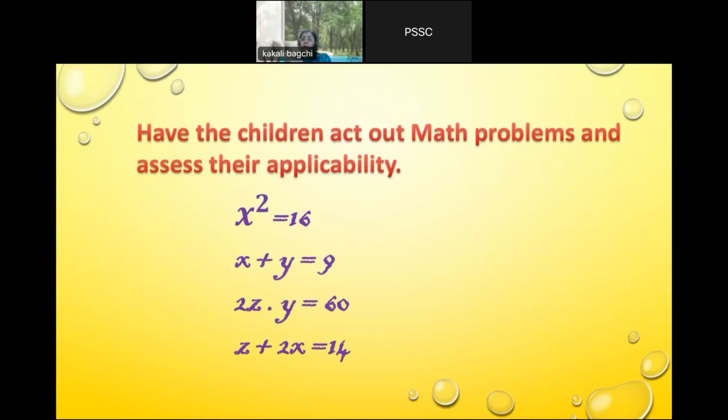See another question. What is the value of x if they are positive integers? X, y, and z. What are the values of x, y, and z? Please reply to me. Yes, x is 4, y is 5. I got the answer. Next. X is 4, y is 5, and next.